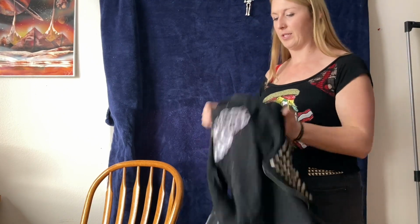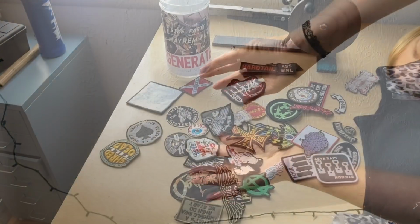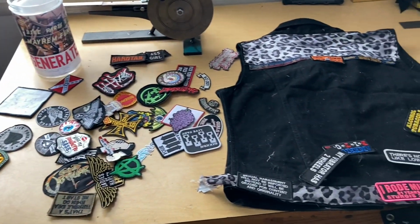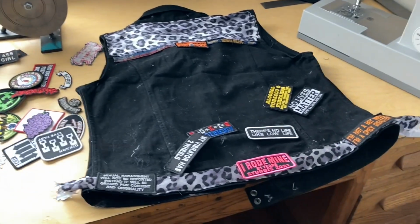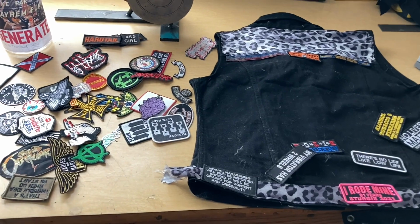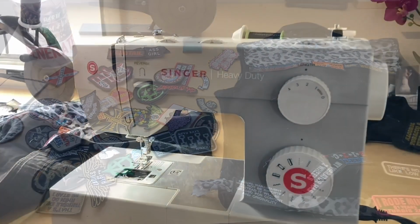So now we need to put some patches on her. I took all the patches off of my other vests to make this my one favorite vest, since it goes all the way up to my neck. So I'd say I've got my work cut out for me. Time to put some patches on.